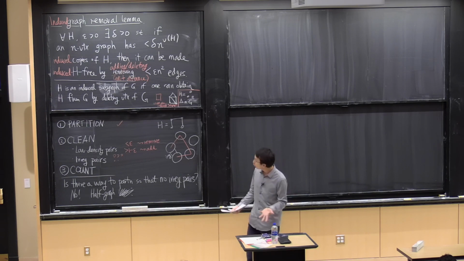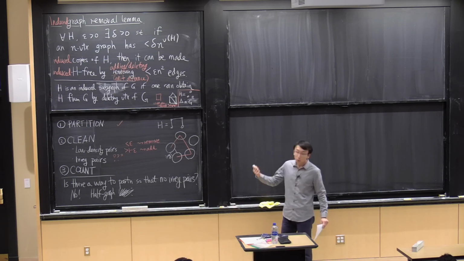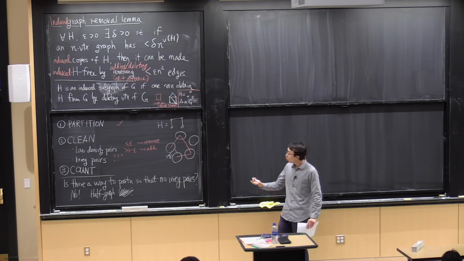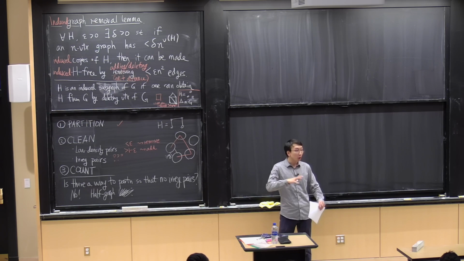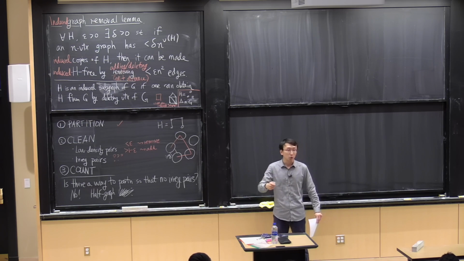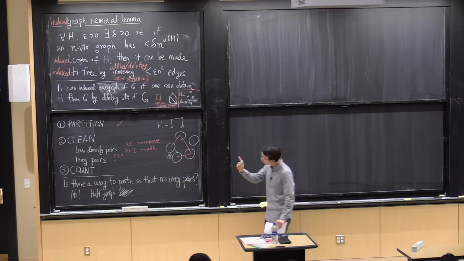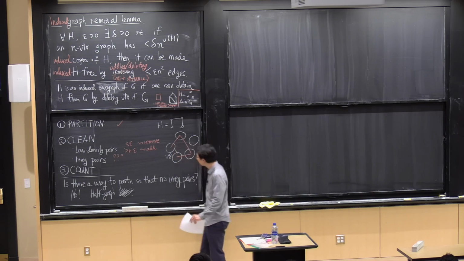So what I want to show you today is a way to do what's called a strong regularity lemma, in which you obtain a somewhat different consequence that will allow you to get rid of irregular pairs in a more restricted setting. So this is the issue, right? So the irregular pairs.